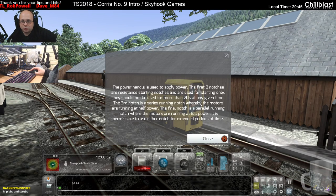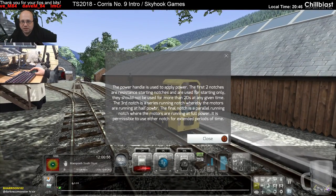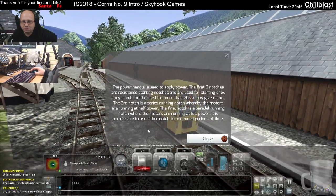The power handle is used to apply power. The first 2 notches are resistance starting notches and are used for starting only. They shouldn't be used for more than 20 seconds at any given time. The third notch is the series running notch, whereby the motors are running at half power. And the final notch is the parallel running notch, where the motors are running at full power. It is permissible to use either notch for extended periods of time.